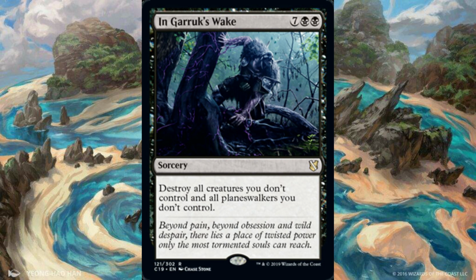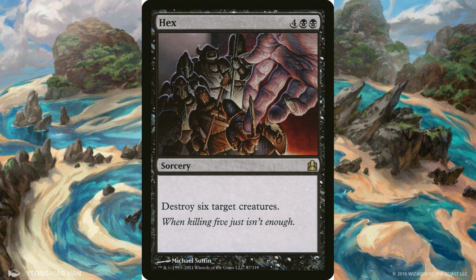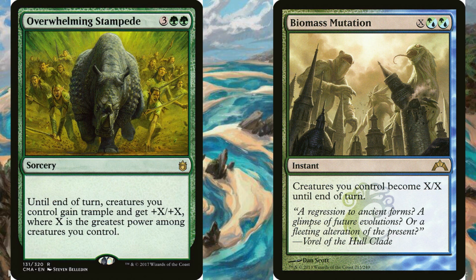Yeah. In any case, I cut Hex because needing to have exactly 6 creatures, I feel, is a tall order. Yeah. Even in 4-player ADH. And if your opponents don't have enough, you have to target your own stuff, which is generally not a good idea. Oh, yeah. I also cut Overwhelming Stampede and Biomass Mutation.